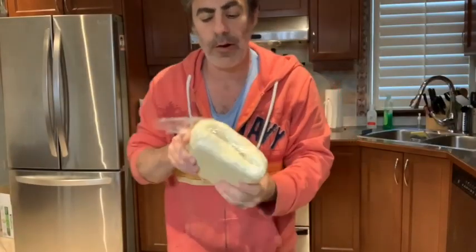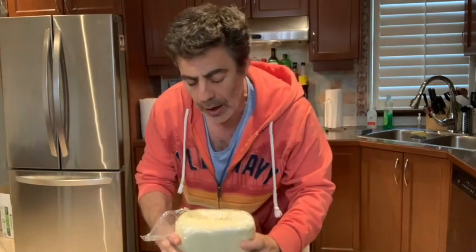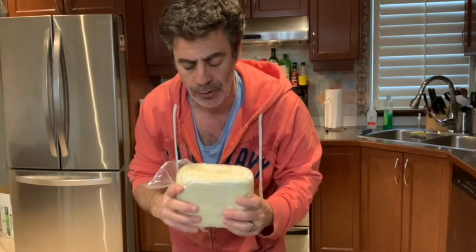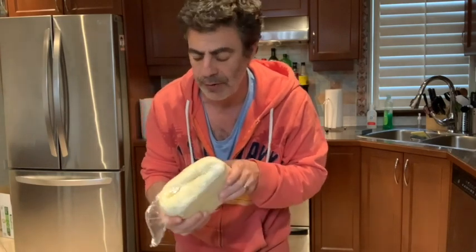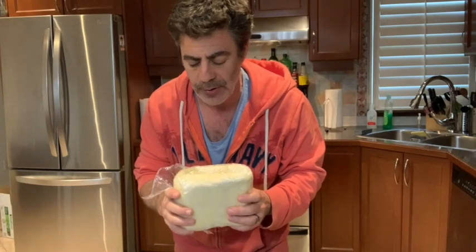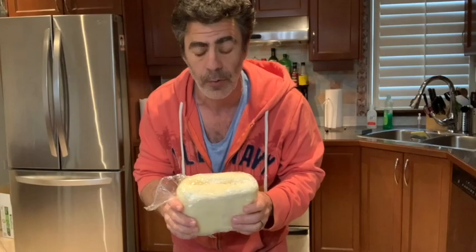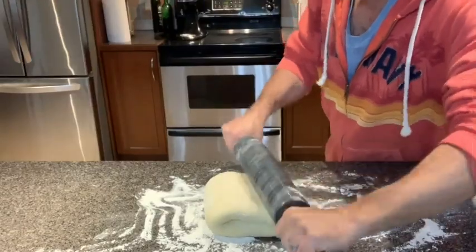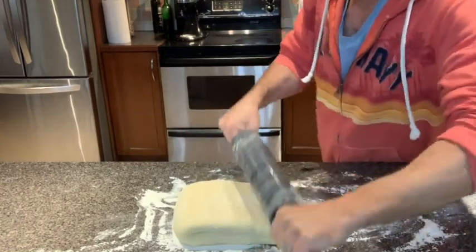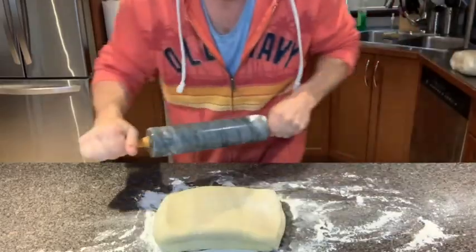Okay, so I've now just taken that out of the fridge and we're about to roll it out for a second time. I'm just gonna leave it on the counter and let it warm up a little bit. It's been in the fridge for probably about 3 hours. I had to go out for a bit. So we're gonna now unwrap it and roll it out for a second time, down like that.